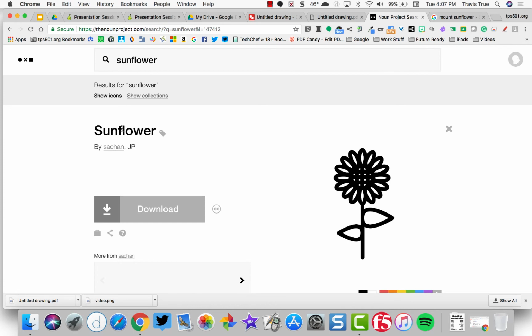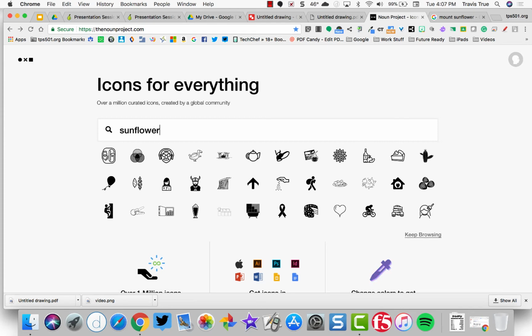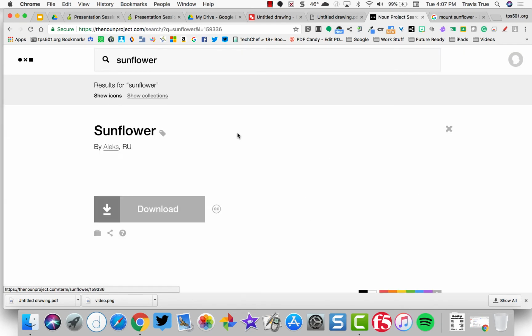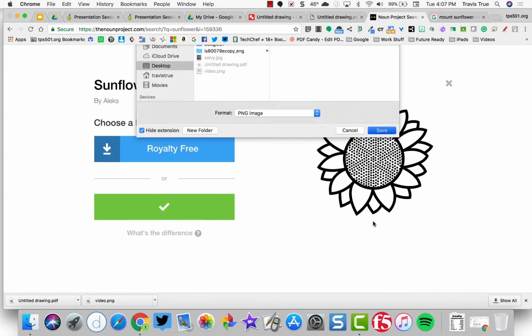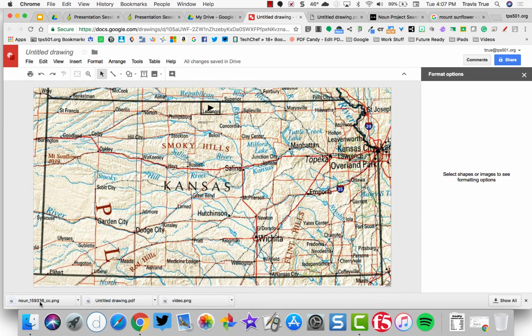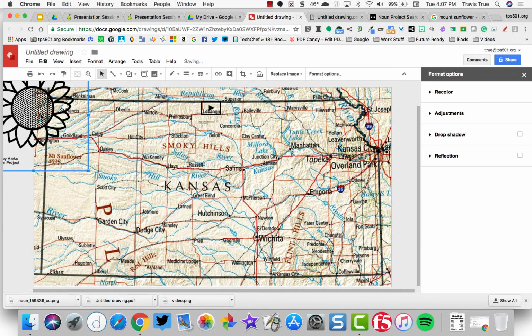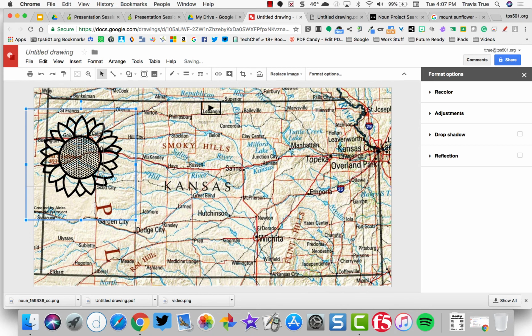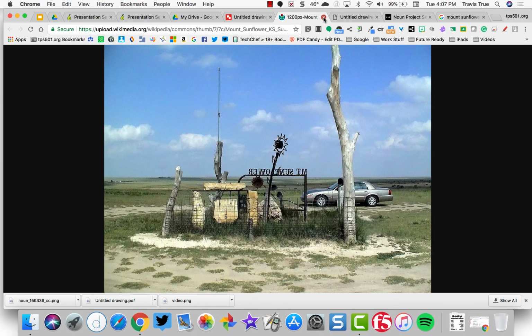Hey, there we go. How about this one? And it's out here. There, it's actually on this map. And I still have that link to that picture. So I can click. If you click on it, it opens up the link to that picture.